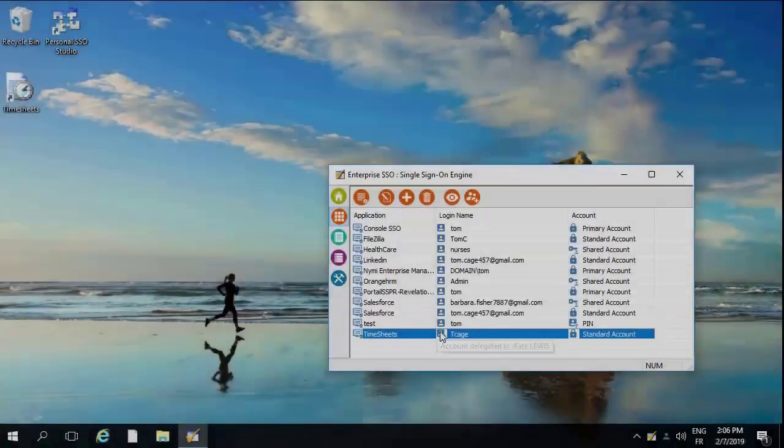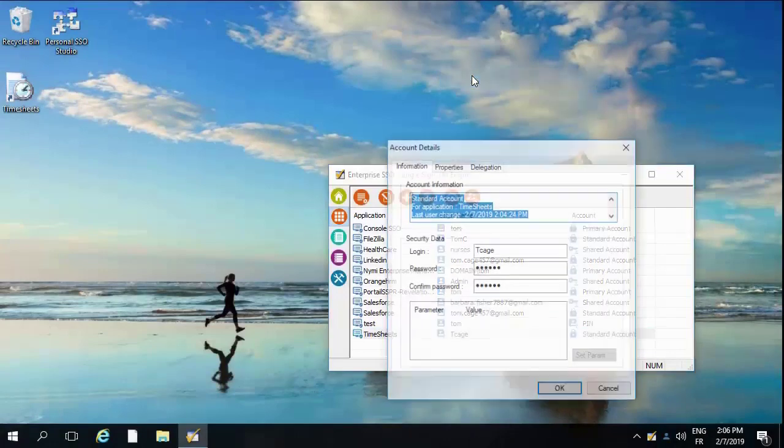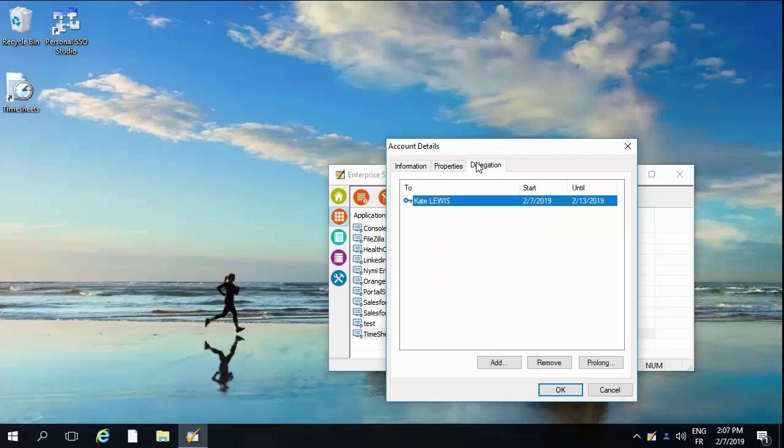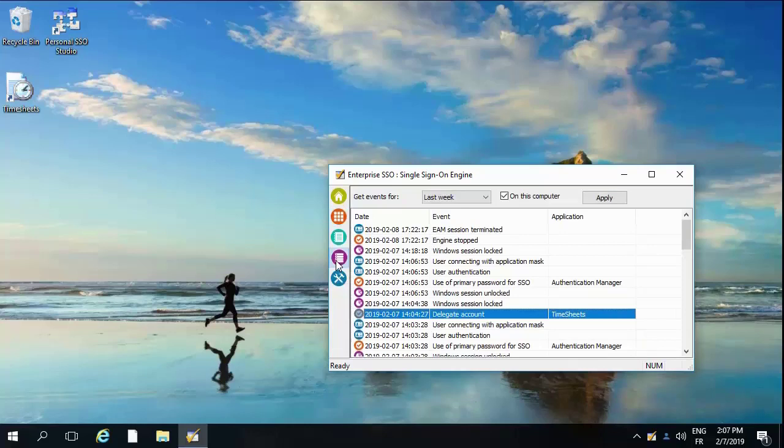In case you would come back earlier than expected, you can terminate the delegation earlier, manually, from the SSO engine. Not only will you not have to give away your password, but audit is generated in order to keep track of the connections to the application, which means that you will be able to differentiate access events to your application between your account and the one you have delegated your access to.